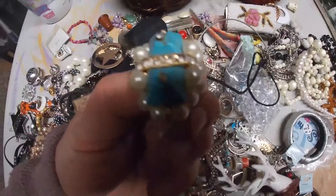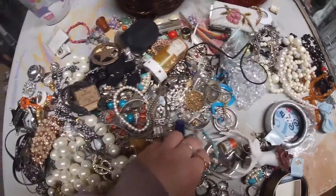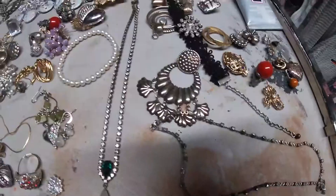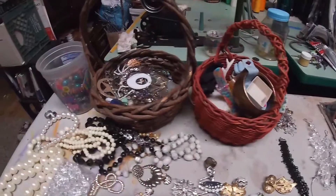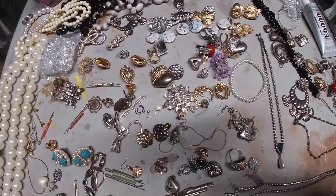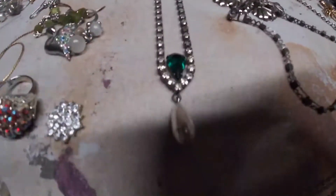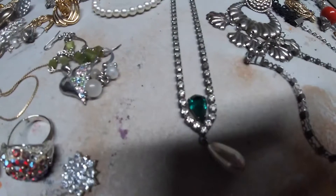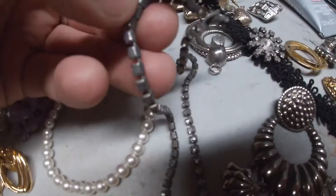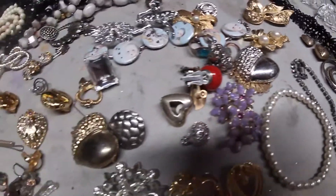I remember the day I bought that at a thrift store when I lived in Manesson, Pennsylvania, when I was going to makeup school. I'm going to go through all of these and pick what I want and put back in the baskets what I don't for another project. I've gone through it all — there are some things in the baskets but I have all these pretty pieces out. I feel like this is an I-spy page! But anyway, I just wanted to point out this gorgeous necklace real quick. I wish it was in better shape, but unfortunately the chain is in pretty yucky condition on the back and would definitely do some damage to your skin. But there are so many pretty things that I'm about to attach.